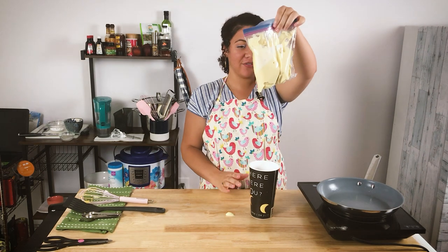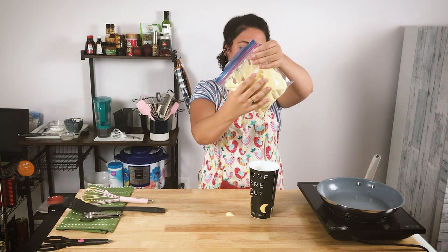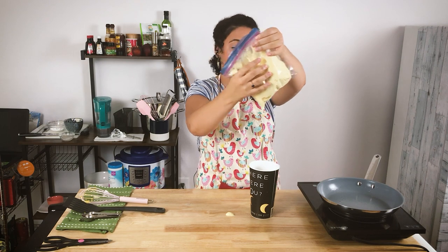Okay, so I have filled up my Ziploc bag slash pastry bag. It's already starting to leak out just a little bit, so I'm going to go ahead and start putting it in.